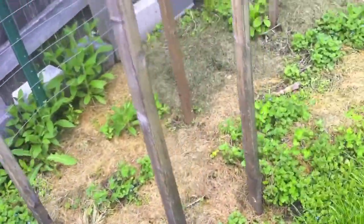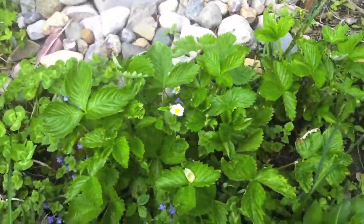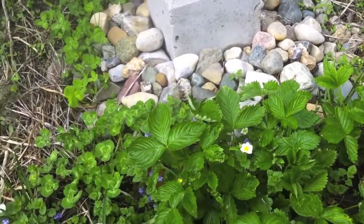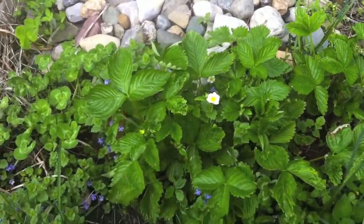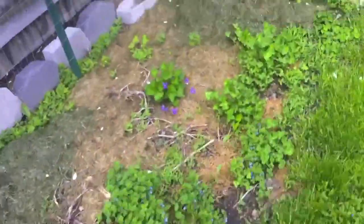This was the tomato garden from last year, and I got to spread some stuff. But the Alpine Red Wonder Mountain strawberries are already getting ready to put on fruit. So much bigger than they were last year. Just crazy this year. Really excited. These are going to get transplanted, and I'm probably going to buy some more seed because the berries are long and narrow like torpedoes, but they taste fantastic. Really super sweet.